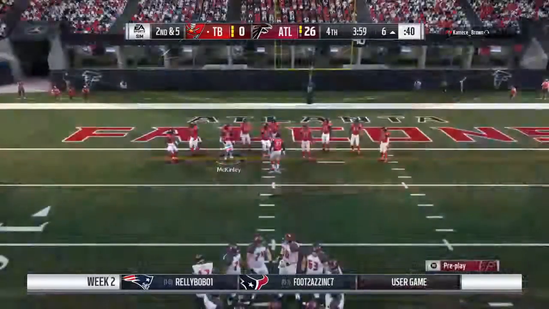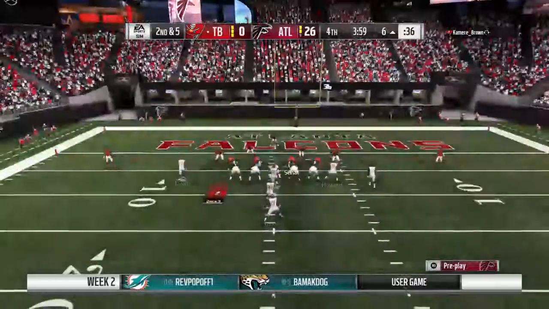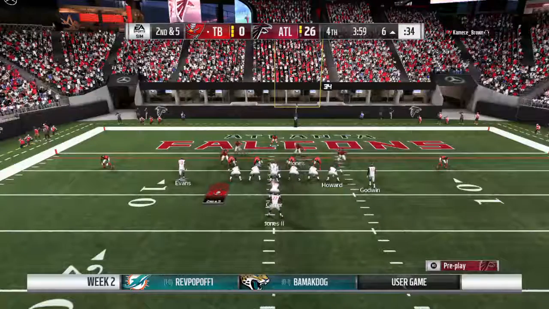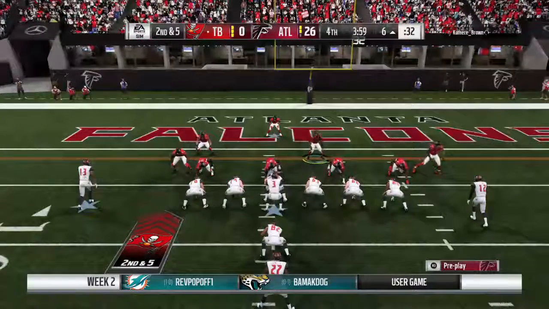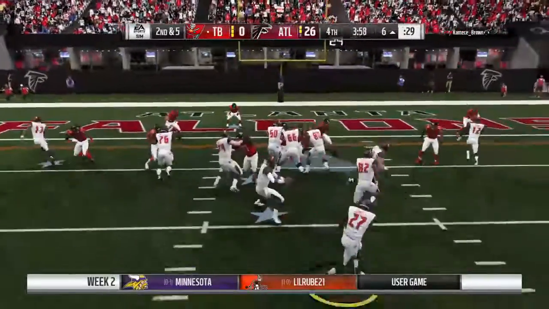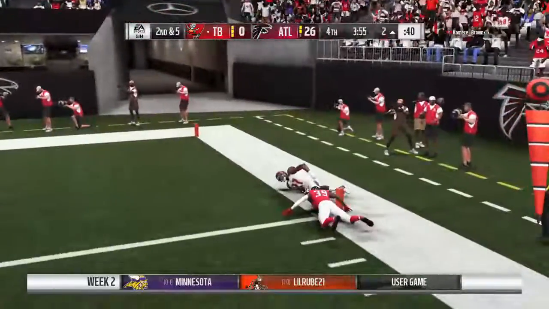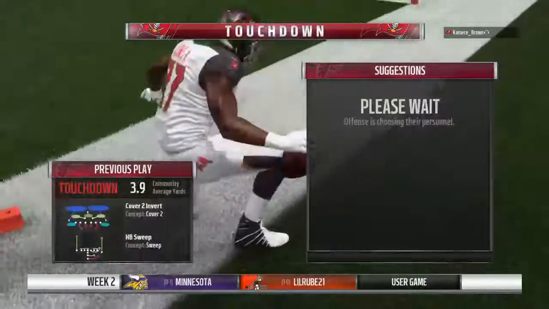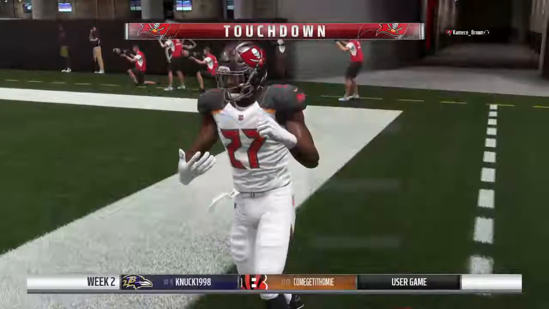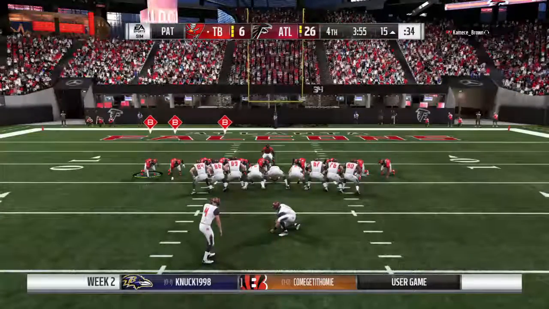They decide to run a toss. Big people up front being mobile and moving, and a running back trying to follow behind them to find yardage, and that's exactly what he did. On 2nd down, it's Jones. And he's into the end zone. Touchdown, Buccaneers. Ronald Jones, his 4th touchdown on the year.